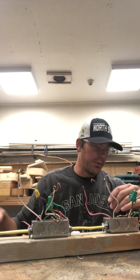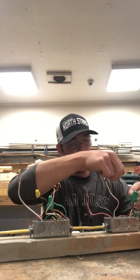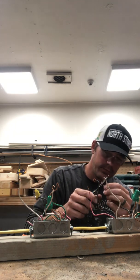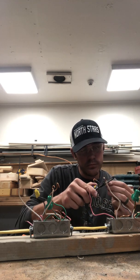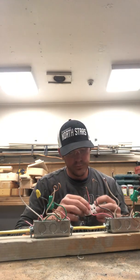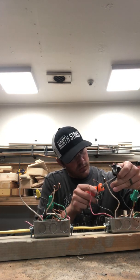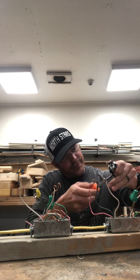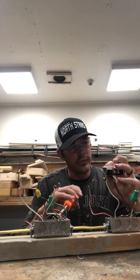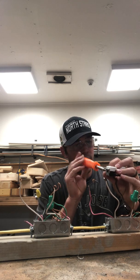Now I'm just going to start with the simplest one here. I try to have the matching colored wires between the appliances, and we'll utilize our black wires to start. Of course, always start with your hot wires. Where are you traveling to? Between the boxes. Try to make it as easy as possible for assembling these different appliances.